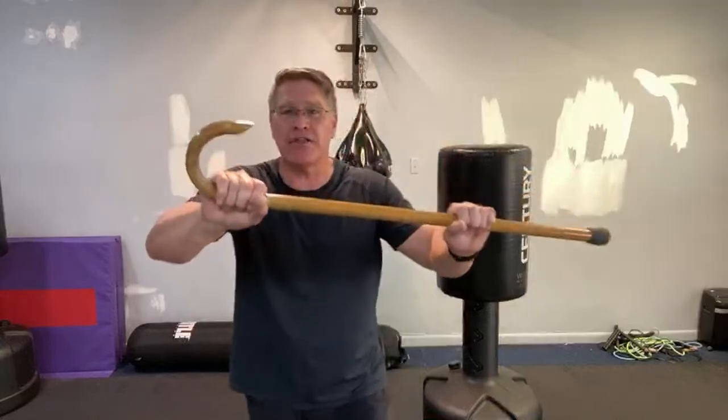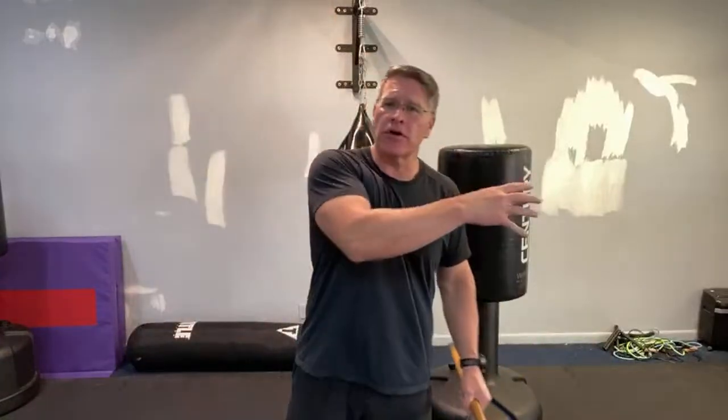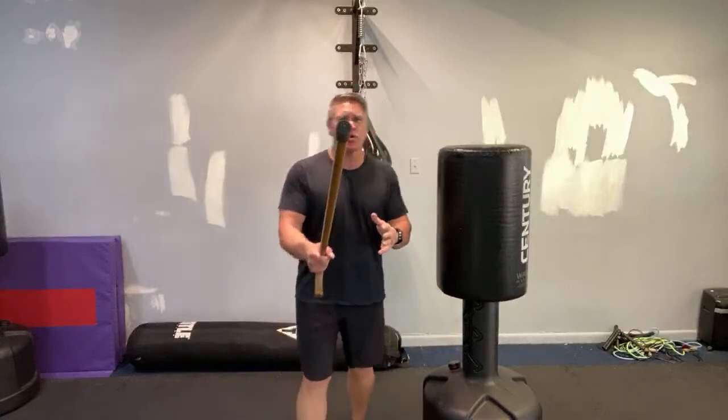Then take this crook right here and simply rake it from right to left — or left to right — wherever that crook is, you're coming through the face for self-defense. You're going to remove their eyes, their nose, their teeth from their head. Remove it for self-defense. We're talking life and death — you're going home, they're going to the hospital or worse. You're your own first responder. The Quakers had a saying: pray and move your feet. You pray and hope someone will help, and if they're not there, you're your own first responder. Practice that combination for about 30 seconds — one, two, three, four.